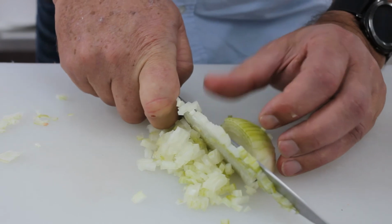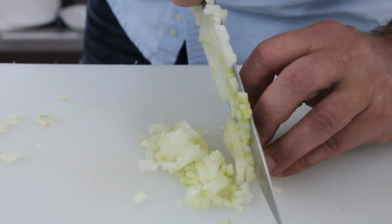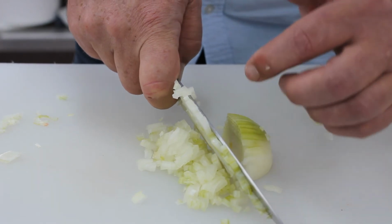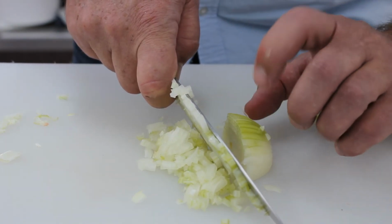One common mistake is people forget about their thumbs, and you'll be cutting down like this and you forget to move your thumb back. So make sure your thumb and your other fingers are behind this lead finger.